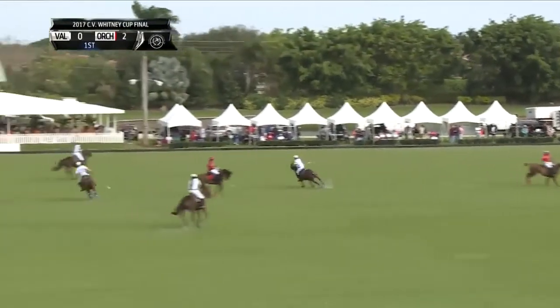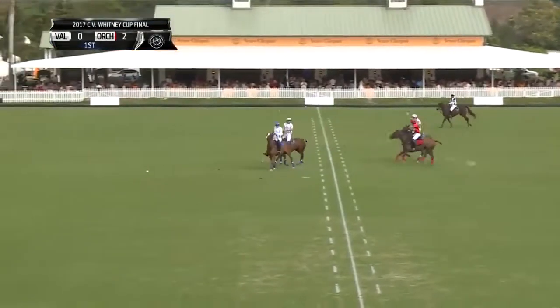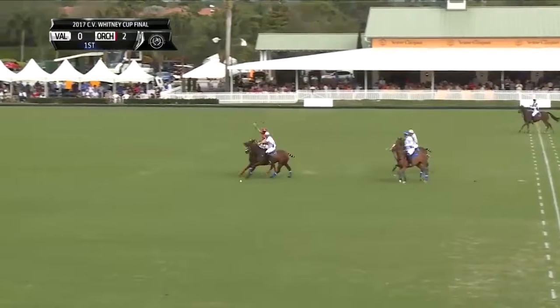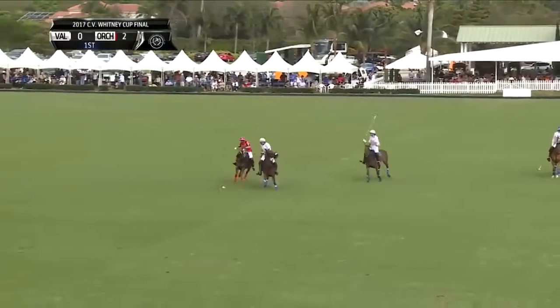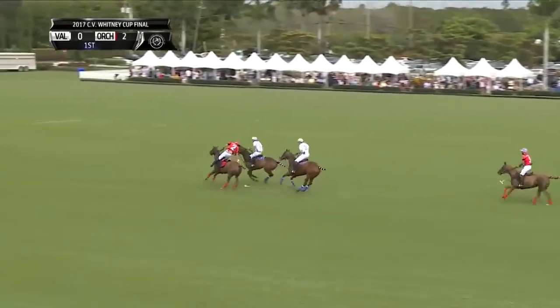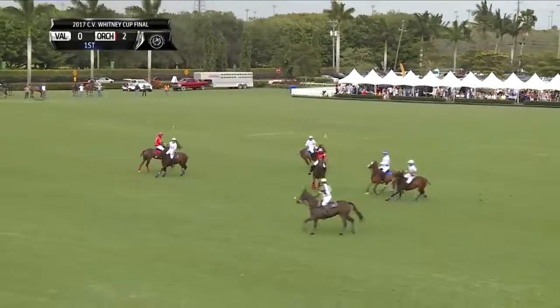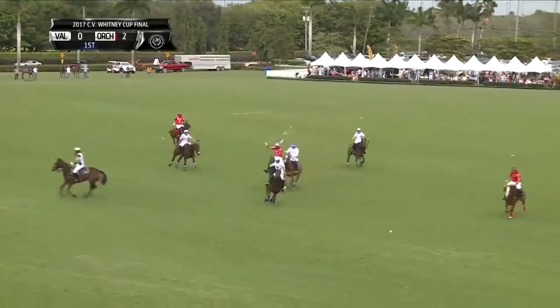Now coming in, it's going to be very nicely tried there by Steve, but another back shot, this time from Felipe. His back shot towards the middle of the field here, and it's going to be Bob Gernavis first one to get there. He's going to pull out of the play and look to pick up a man, but coming in, it's going to be taken here by Polito. Can't get to it. It's Torres Zavaleta, and he's going to leave it there, and now Kavanaugh in pursuit, and look at this. He's got 2 guys going to him right now. Checks up, gets taken out of the play, and an open back shot right there for Facundo.